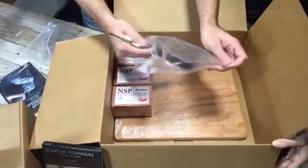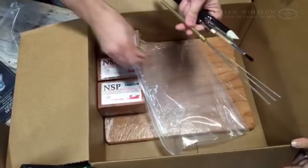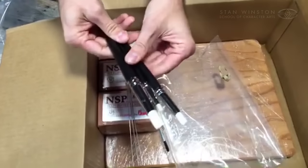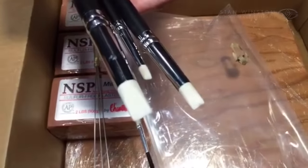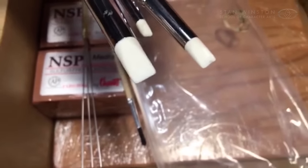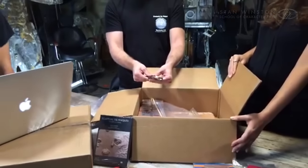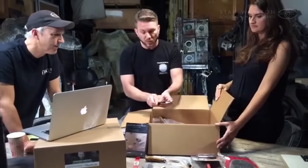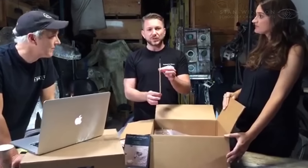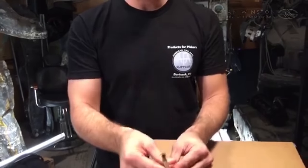We also provided a couple of additional tools all bundled together. These three are what are more commonly referred to as clay shapers or color shapers — a couple of different profiles and sizes. These are the ones Don recommended and he swears by them. He's not the only one — quite a few artists use these, so you'll be seeing them in other kits as well. We also have a more traditional paintbrush, which he uses for his process.